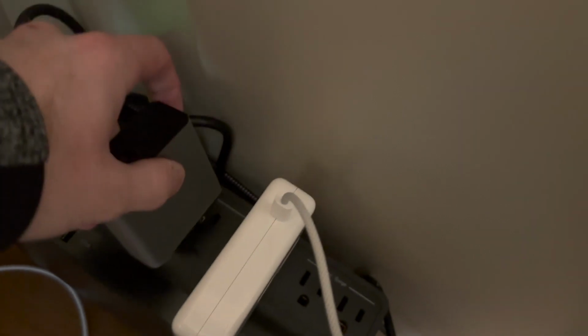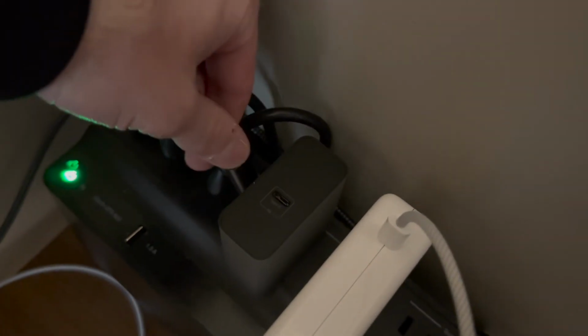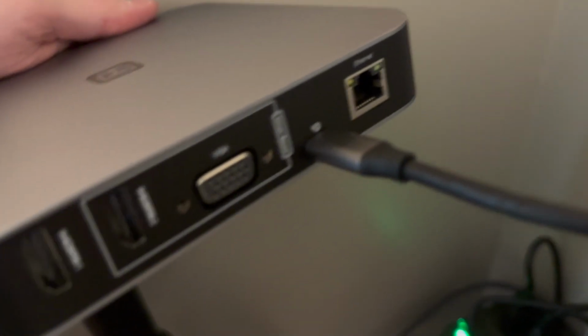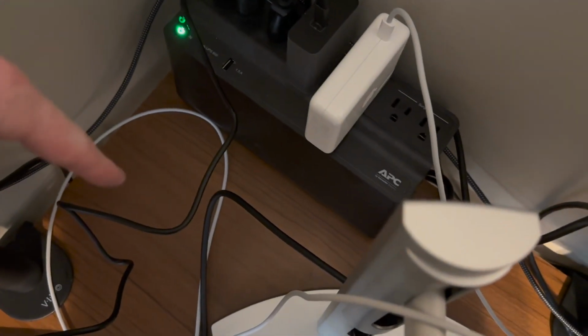Here is my power adapter. I'll go ahead and plug it into this empty port right here. Good. Then I need to get my USB-C cable and plug it into that. USB Type-C plugged in for power. So I have my power from my power strip surge protector here into the back, into the power port. You can see that little power icon right there. So USB-C to power. Now I'm probably going to put my docking station in this empty space here.